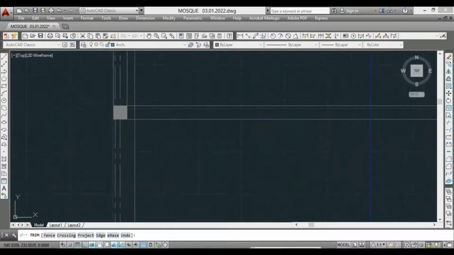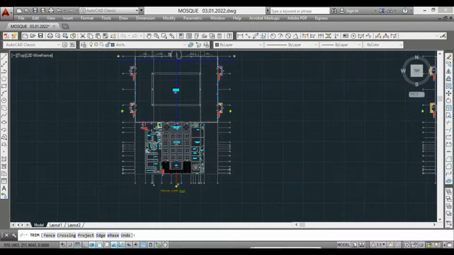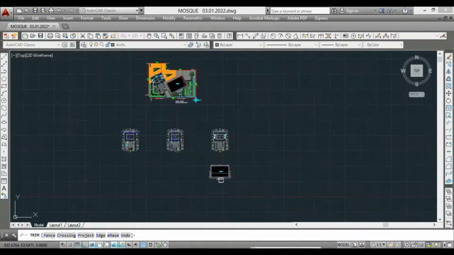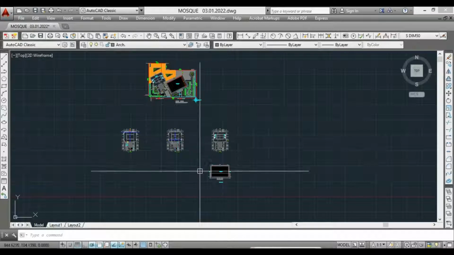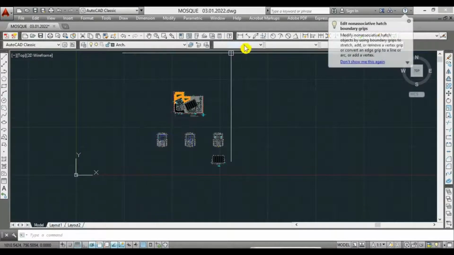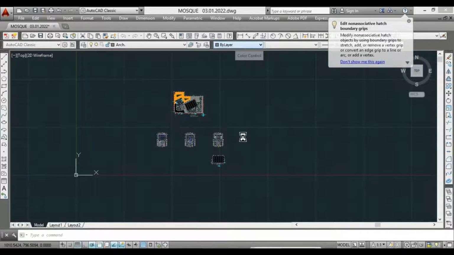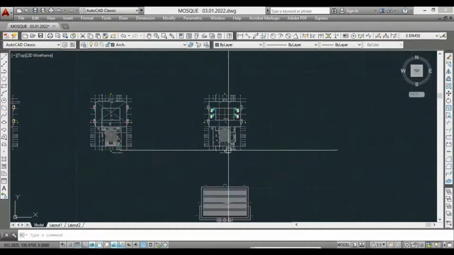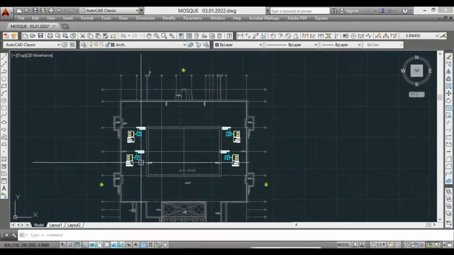I might be working a little bit fast, but I don't want you to be bored, so I'm trying to be as fast as I can. Now, as I have trimmed everything, I can notice that I still have some different colors in my drawing, so I'm gonna choose everything on my plan and make its color gray, the color of my layer. Now I have everything on the layers that I made, the arc layer, and everything changed its color to gray.